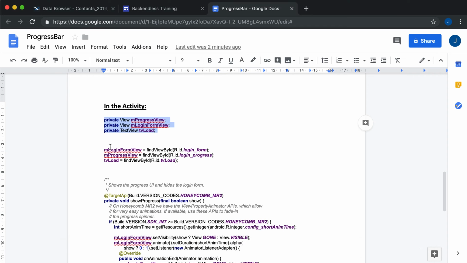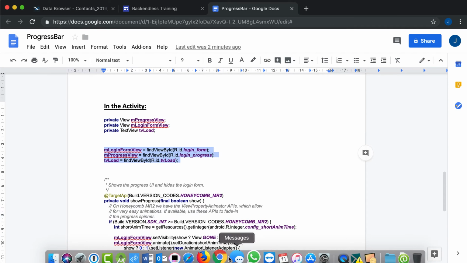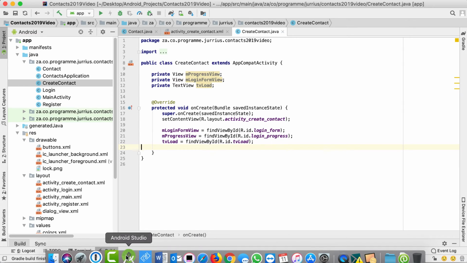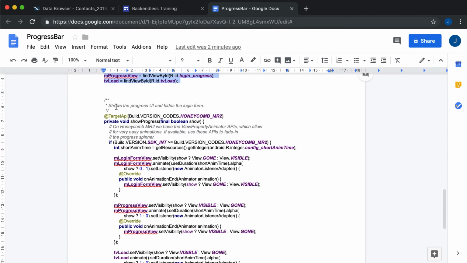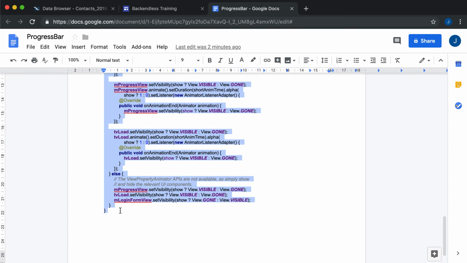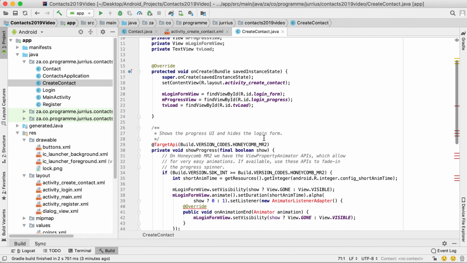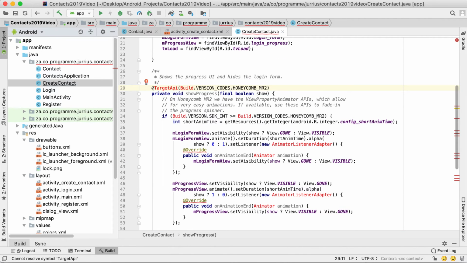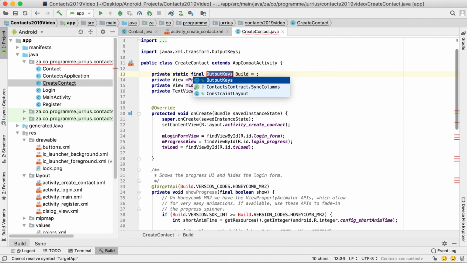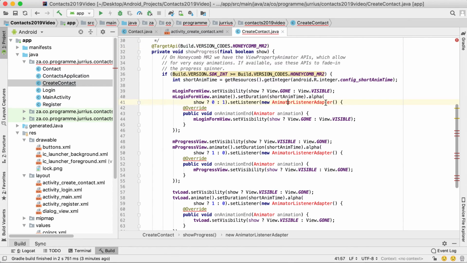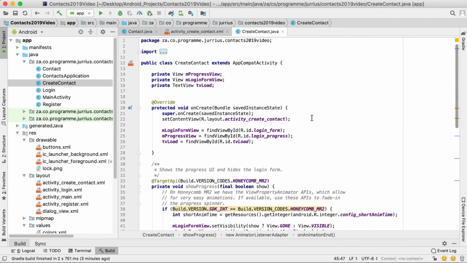Let's go back to that document. I'm going to take these 3 lines also just to set it up quickly. Paste them there. Go back again. Take this whole method. Copy it. Go back to Android Studio. And let's paste that method. Now also just a few Alt-Enters here and import the classes needed. Let me just undo that one. So it's going to be Alt-Enter import class for the build, and then for these animators. Right, and then you should not have any errors.